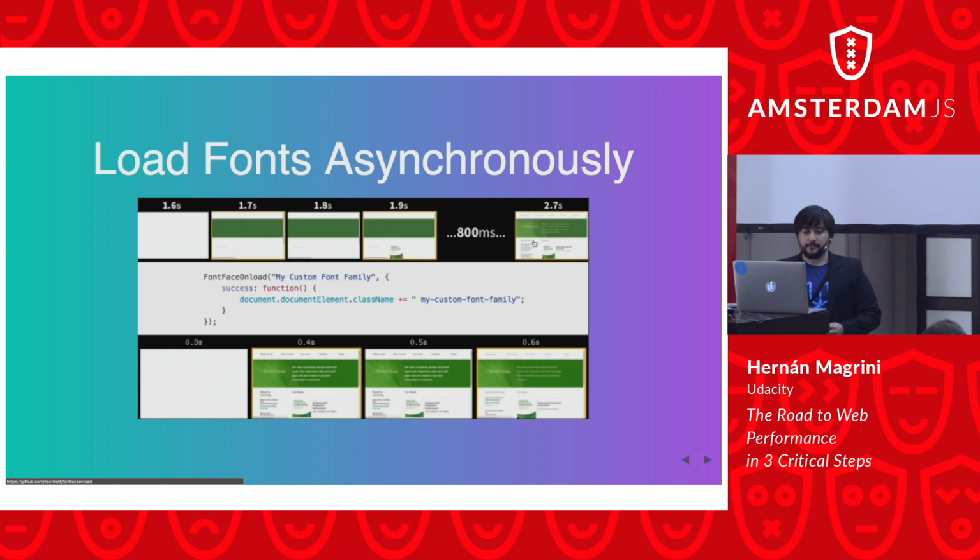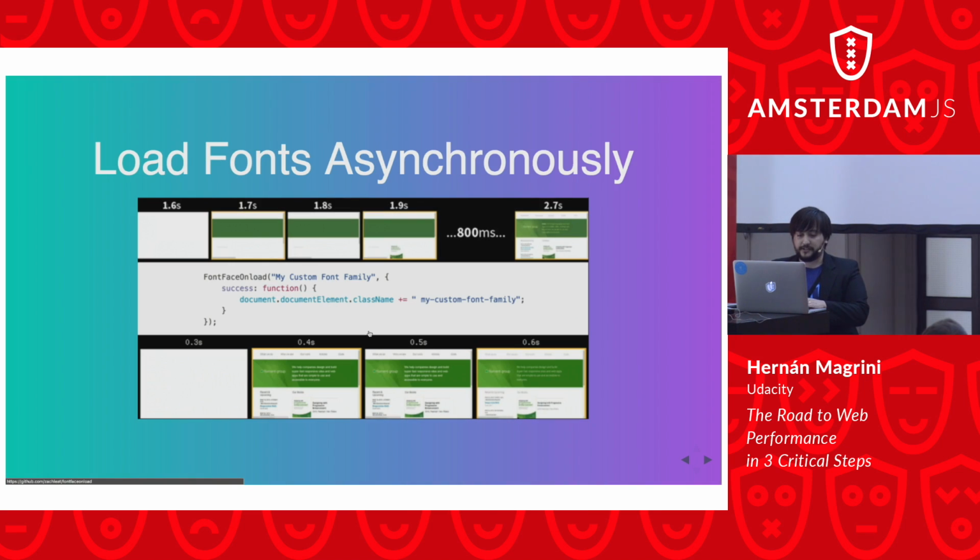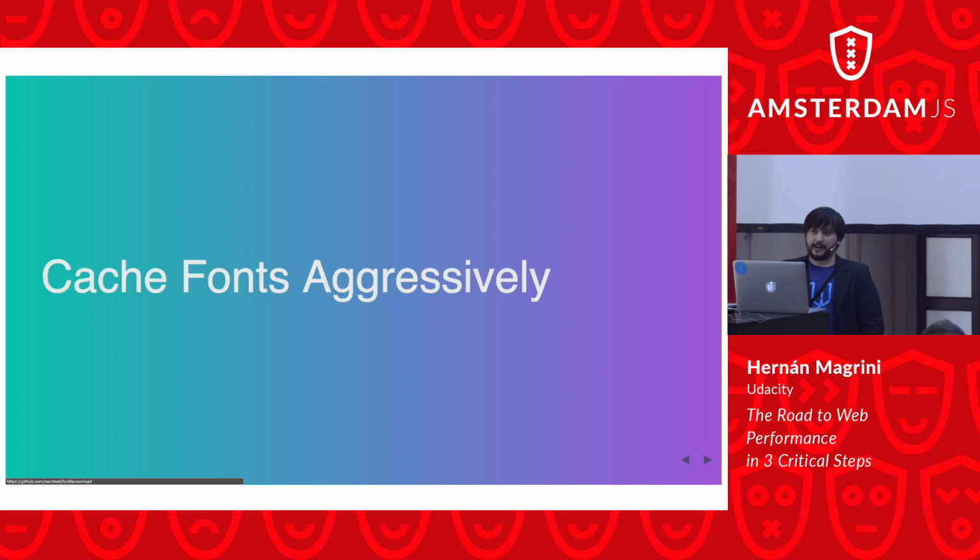One of the things that we can do is, via the Font Face Observer polyfill, we can use a web font fallback, which is a default, which is what is shown. Let me zoom here again. So here what we are using is just a web fallback font. And we're going to apply the styles that set our custom font only once the actual font is loaded, so that we can show the content as fast as possible, and we do not block the rendering for that specific user.